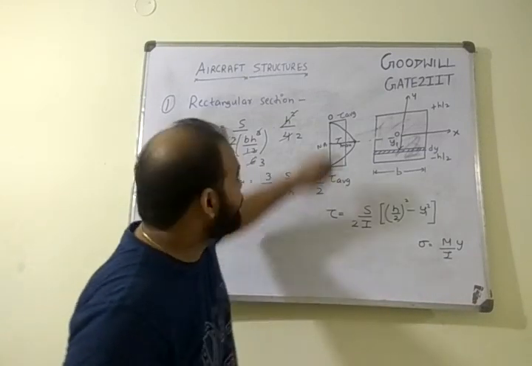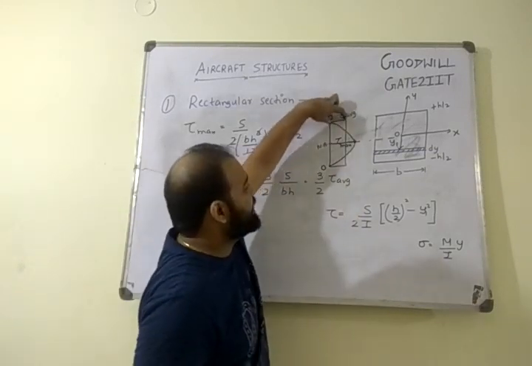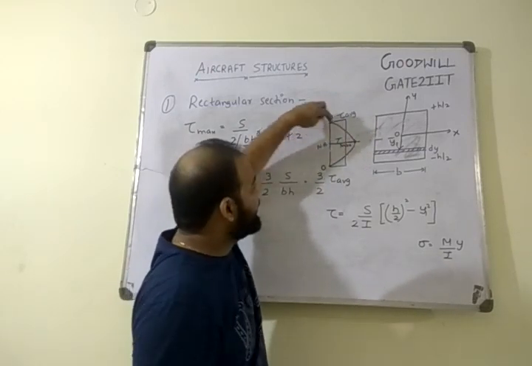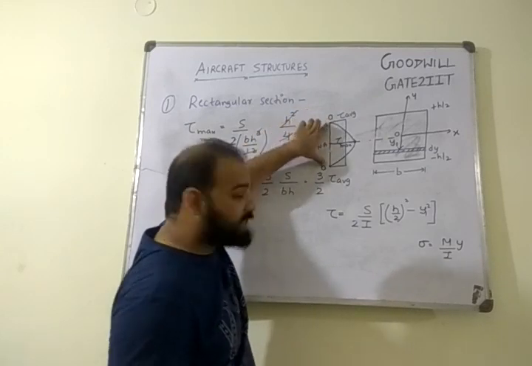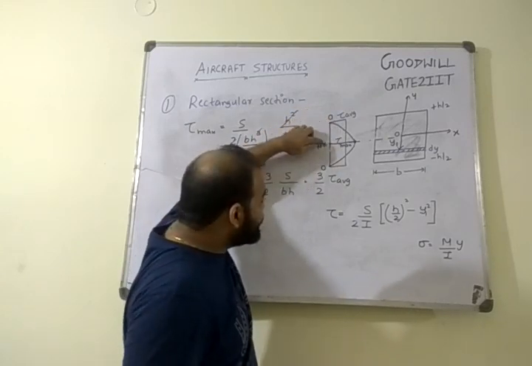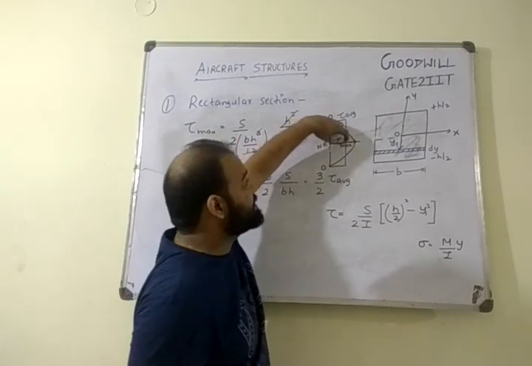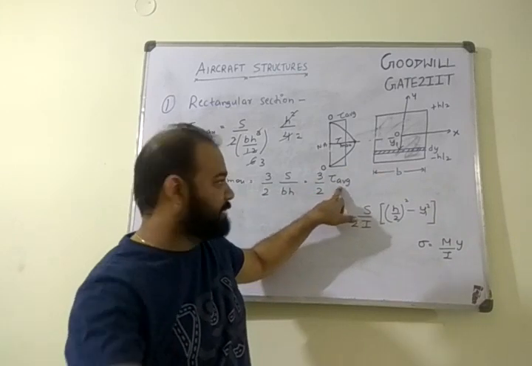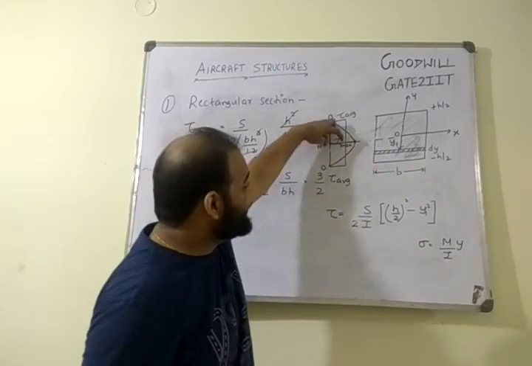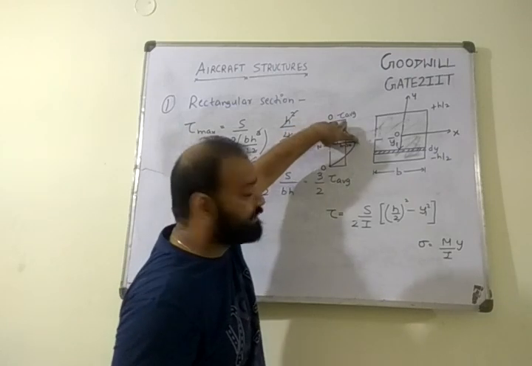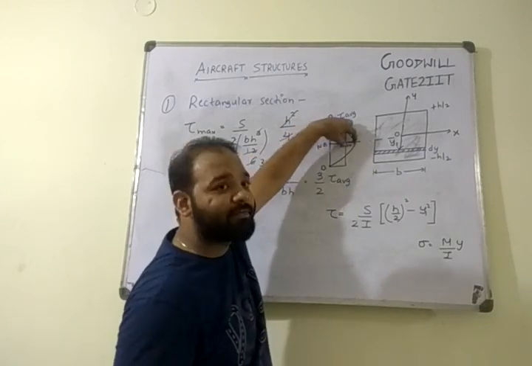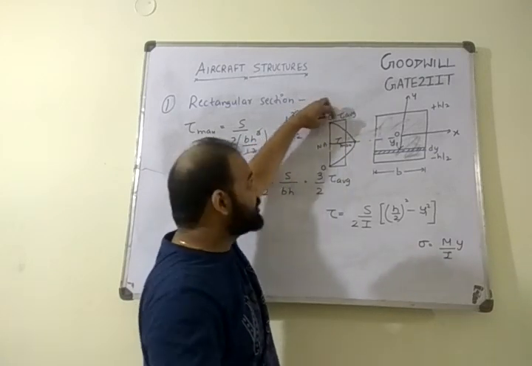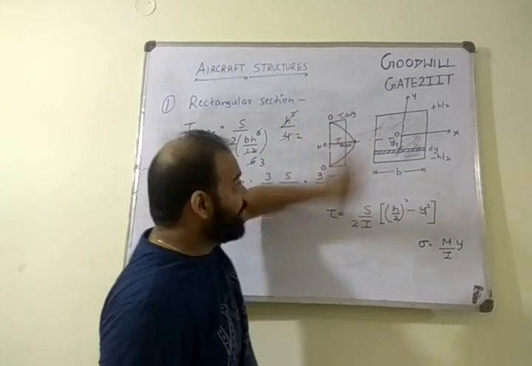Before, we were saying tau average at the outer fiber is force by area, at the center it is force by area, at the lower fiber it is force by area. But now what we are getting is that actually at our outer fibers there are no shear stresses, and at the neutral axis the formula is not force by area, it is 50% higher. So if your average shear stress comes out to be, let's say for example, 100 MPa, at the center actually it is not 100 MPa, it is 150 MPa. So this is the error you have introduced because of your approximation. Initially we were saying it is 100 MPa here also, but actually what stress acts here? 0. I hope you understood this part.